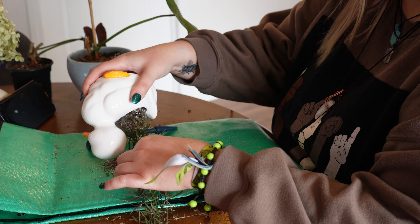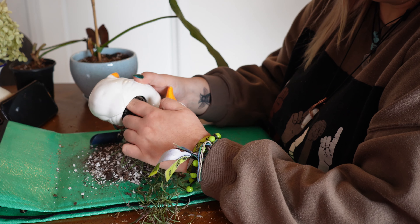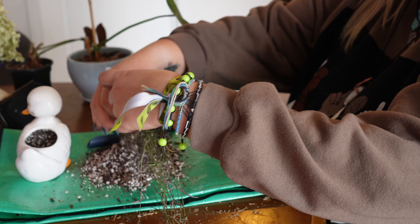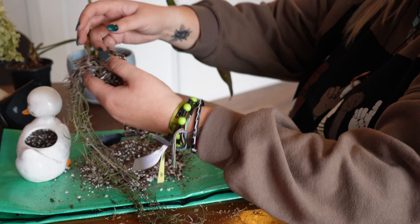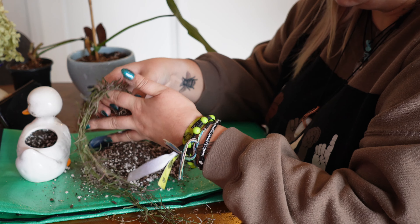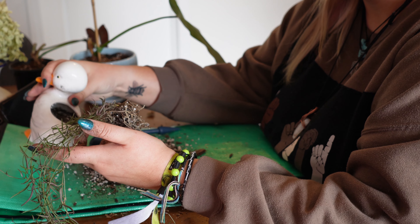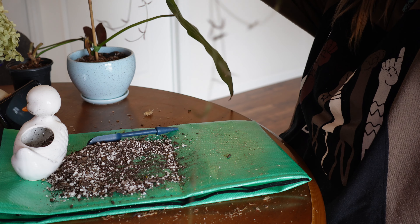It's super long and traily, and it's in this duck because it's super cute. But I've had it in this duck since I went to my first plant swap, which was before I moved, so it's been in here for at least nine months, almost a year. I'm really worried that the roots have taken shape to the duck and I don't want to break the duck. At this point I'm willing to cut the roots before I'm willing to break the duck.